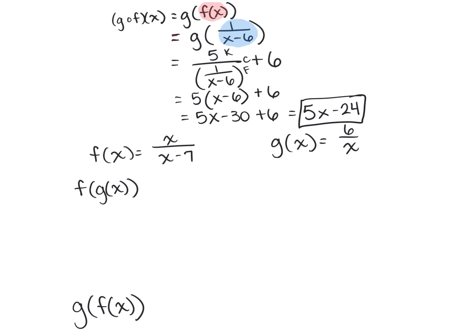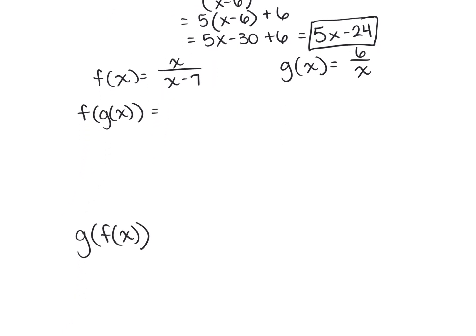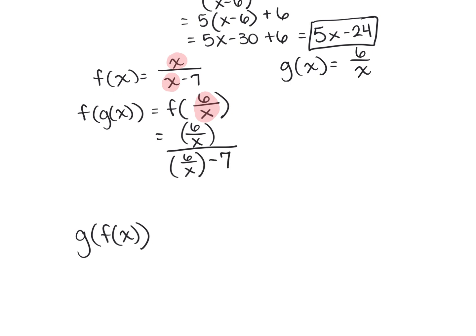Next one, we're going to go both directions as well. So this is going to give me f of g of x. My g of x function is 6 over x. And now I'm going to plug that in. This is going to go in for that x as well as that x. And no, those cannot be canceled. So I have 6 over x in the top. I'm going to keep that in parentheses just so I see that it's in the top. I'm going to have 6 over x in the bottom, and then I'm subtracting 7.